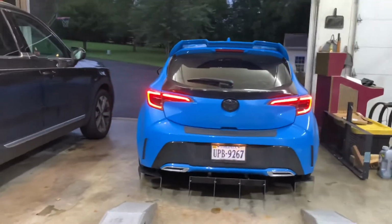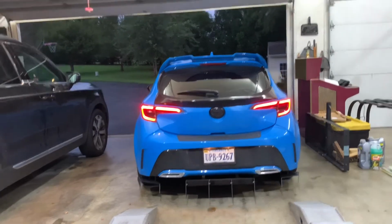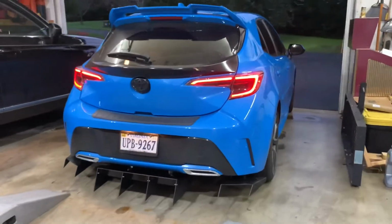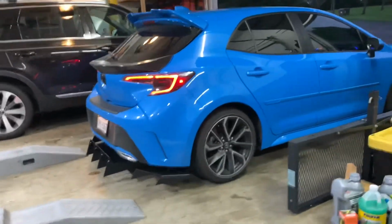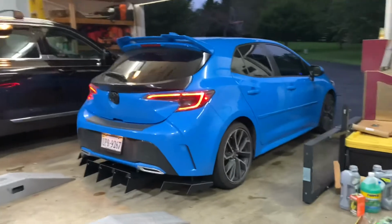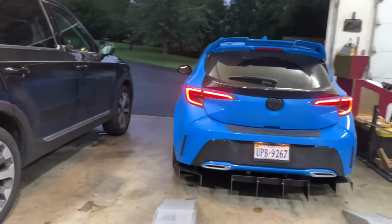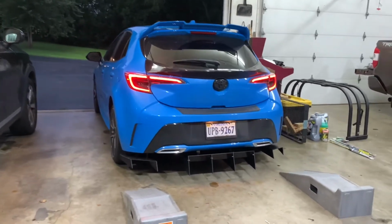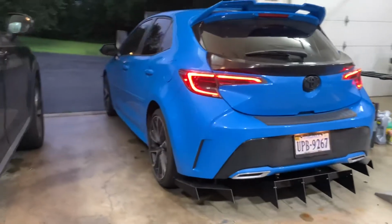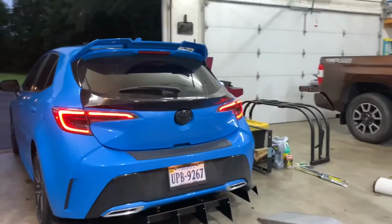Holy guacamole. Look at how good that looks. Even just from the side, dude. And that rattle, if you guys can hear that, that's definitely gonna be gone because I'm gonna see what that is. But man, that looks amazing to me. Oh my goodness.